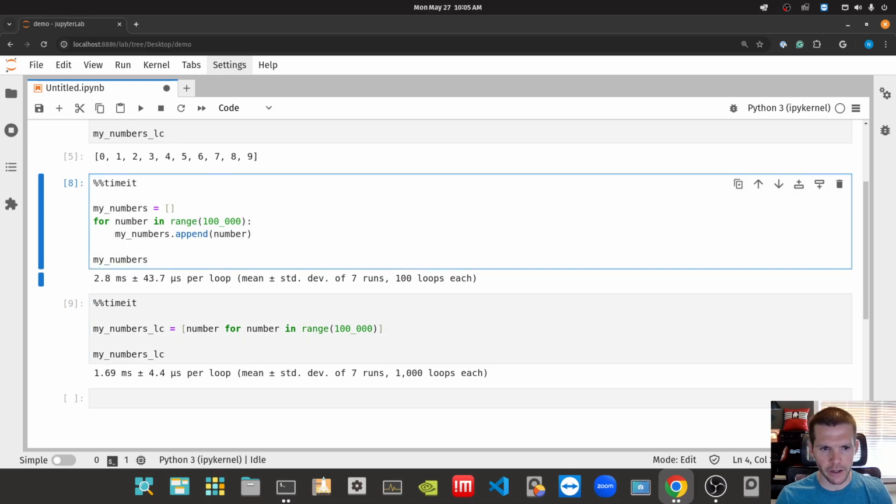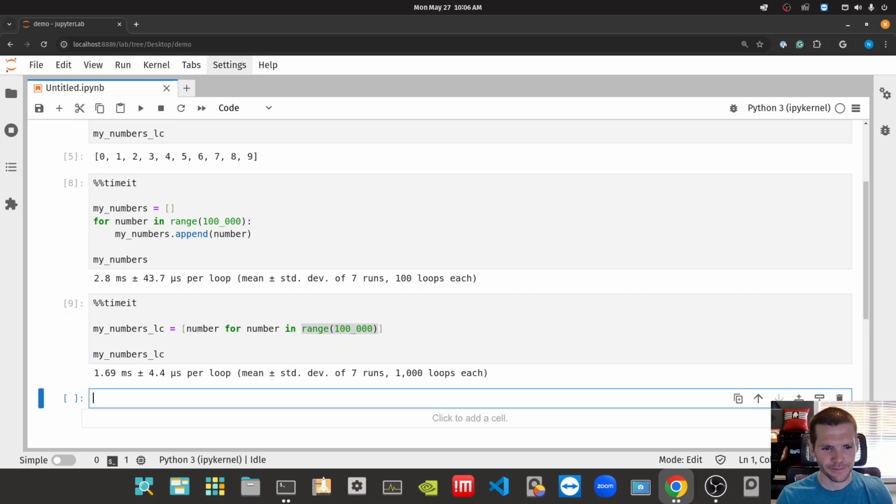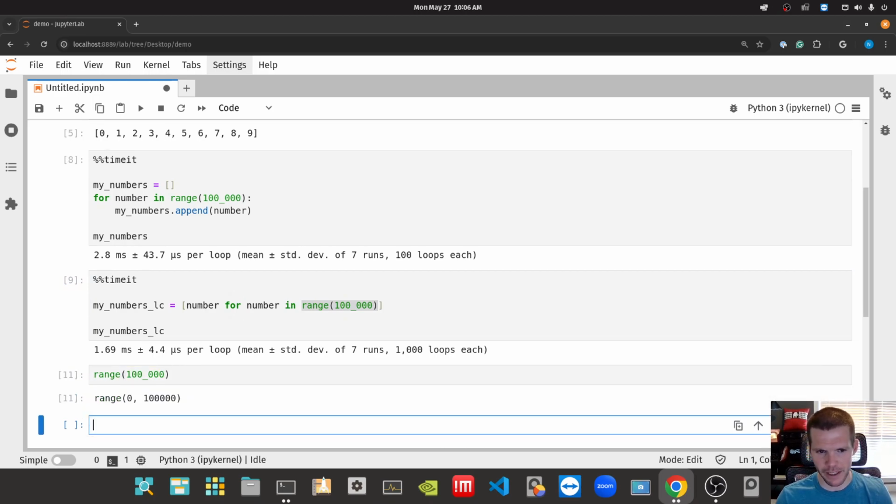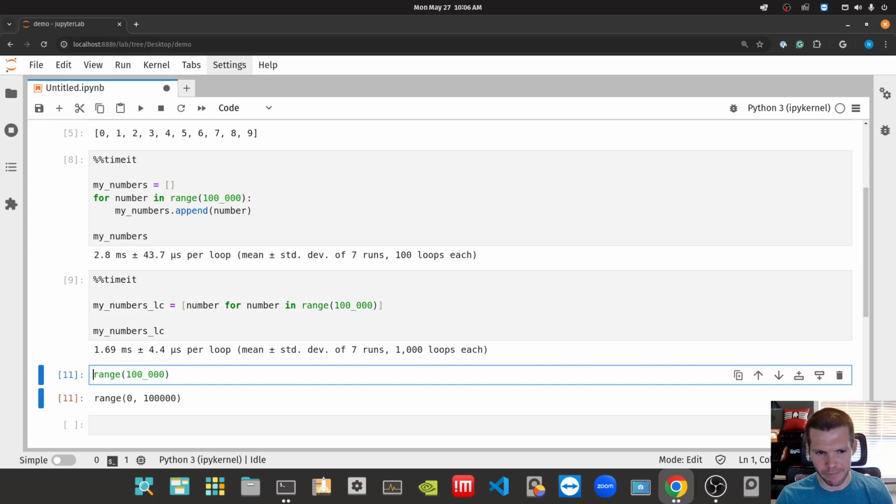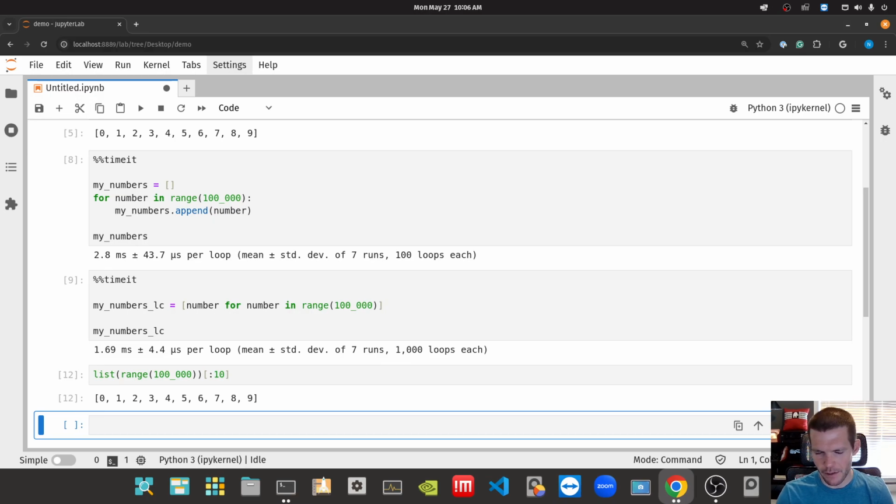I want to show you a few different variants, because you might say, well, this is great if you're doing very simple logic. I just want to build a list, right? So number for number in range 1000. Which I'll go ahead and tell you, you could do even quicker. Just to show you, with range 1000, you might say, well, gosh, that was really neat, but I could have done this much quicker by just wrapping this in list, which is a reserved keyword in Python. I'm passing it a range, and it will construct that and make it a list. For now, I'm only going to print out a few of these, so I'm just going to grab the first 10. All right, but it's doing the same thing, so it's giving me back a list.